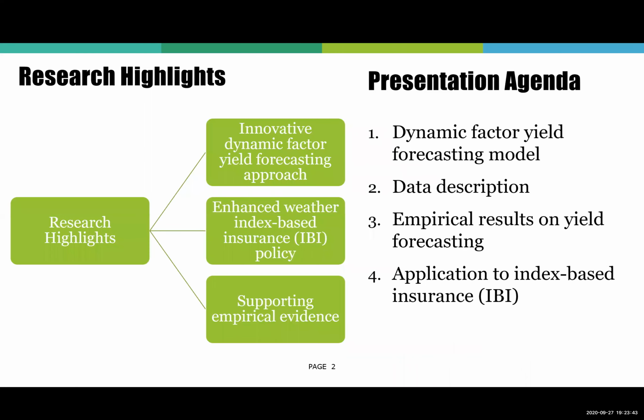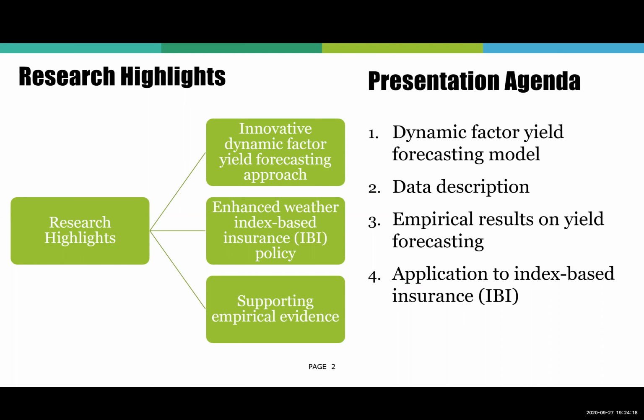There are three highlights in this research. High precision crop yield forecasting is central to effective risk management for many stakeholders, including farmers, insurers, reinsurers, and governments. From the farmer's perspective, the ability to accurately forecast crop yield before the harvest season allows them to make decisions regarding crop sales and marketing, and risk management practices such as buying insurance policy in order to mitigate losses due to potential reduced crop production.